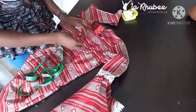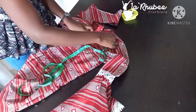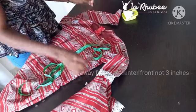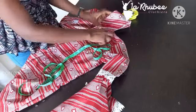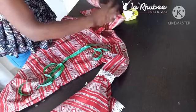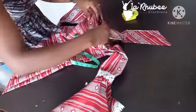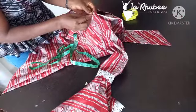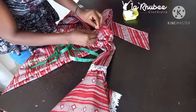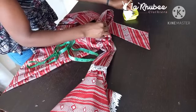So this is my center front, right? Center front here. I can just come up here. From here, let me do it 3 inches. So here 3 inches, right? So this is where this slant part is going to be, rather than the front, it will be by the side. So now I'll start fixing my collar from the inside. I'll start fixing it this way from this part here. So after fixing, I'll pin. So I will just pin it around.